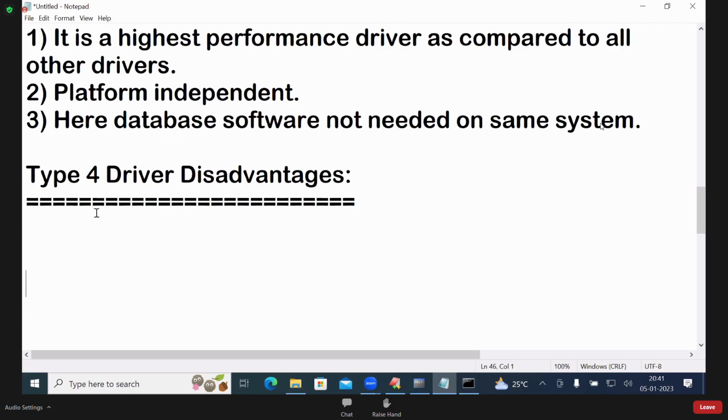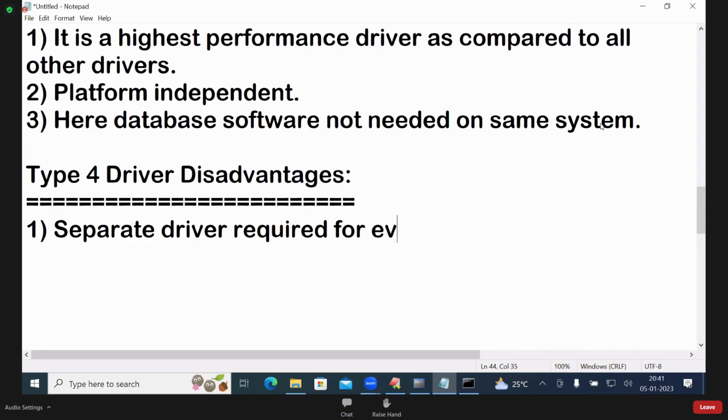So a separate driver is required for every database. That is the only disadvantage.